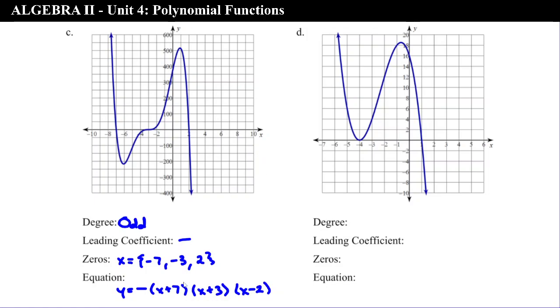And now we're going to figure out what our powers are. Well, it's 1 for the first one. We've got a cubic going on here for the second one, so we're going to put a cube on that. And then we got a line basically for the last one. So just a cube on that middle one and we're good.